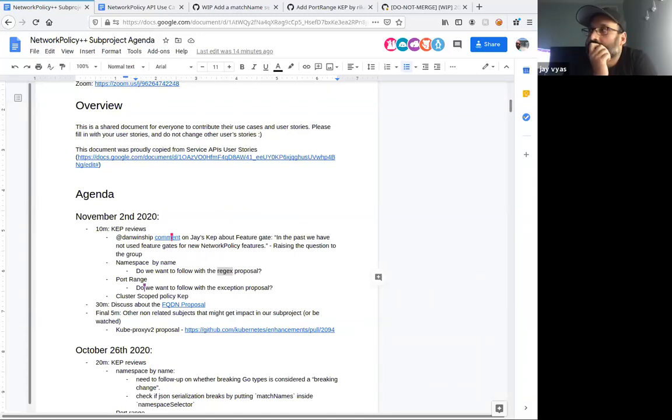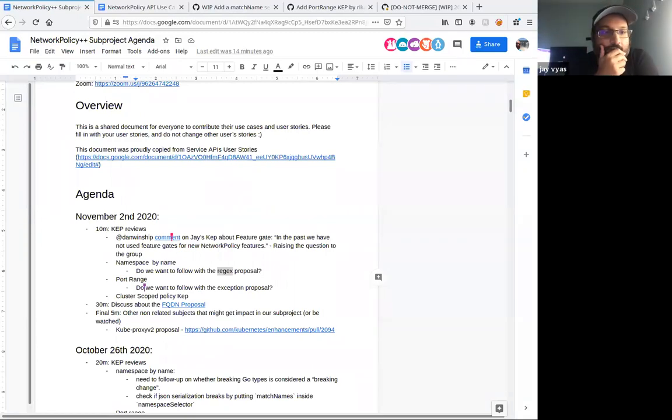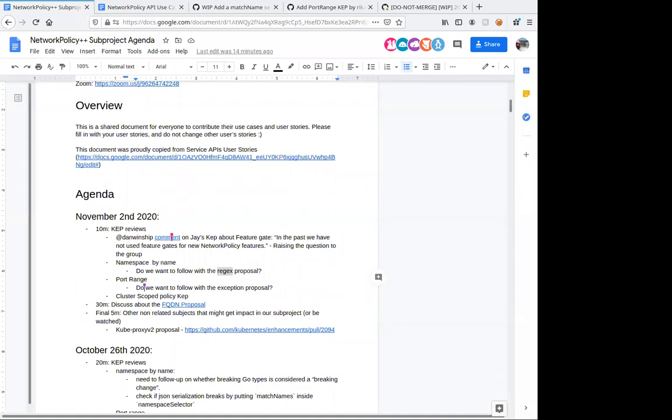Zhang's idea was that you have a way of selecting all namespaces and excluding a certain one. That was what he was going after. But yeah, you could allow all namespaces, but you'd have to do that on a per namespace basis, right? I think the key difference here would be that the match expression still works on labels, while what Jay is trying to propose is that we would want to match based on names instead of the labels.